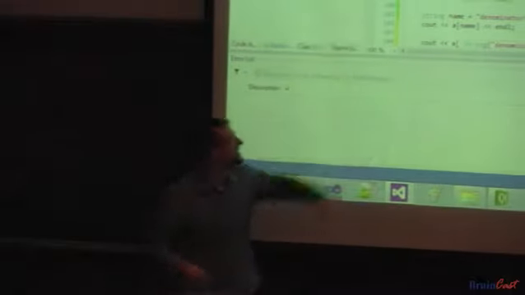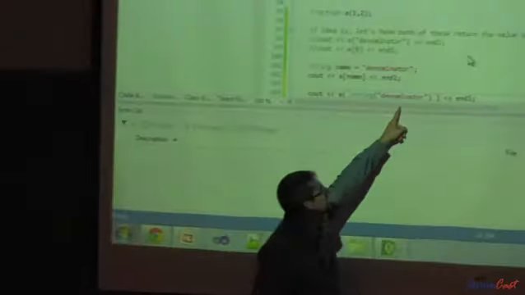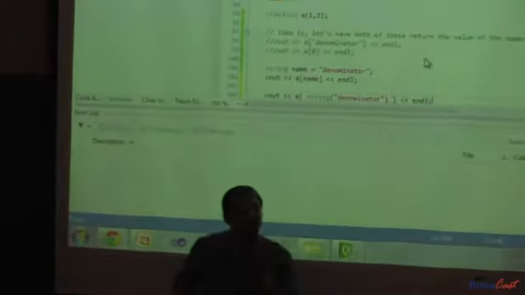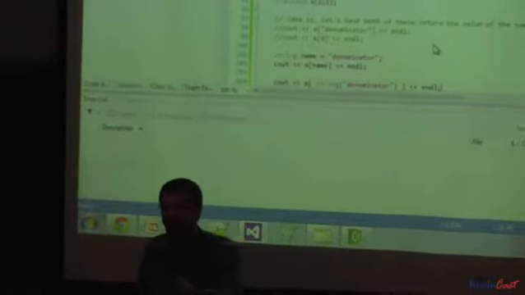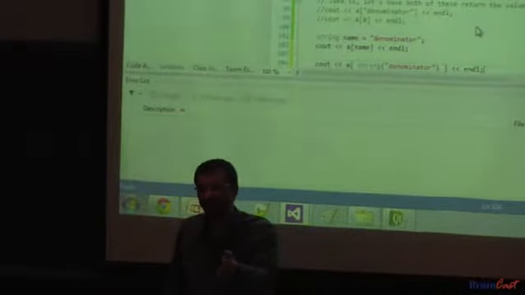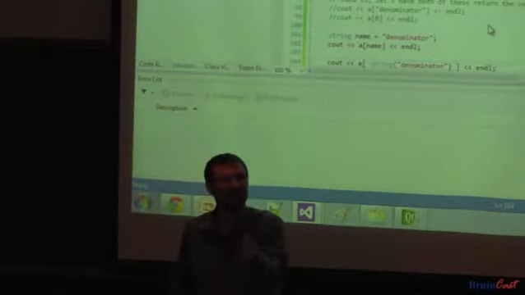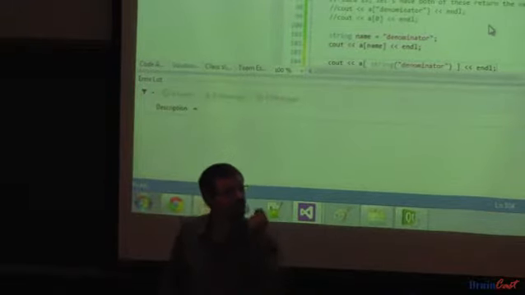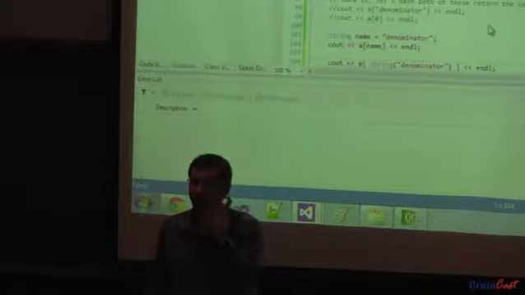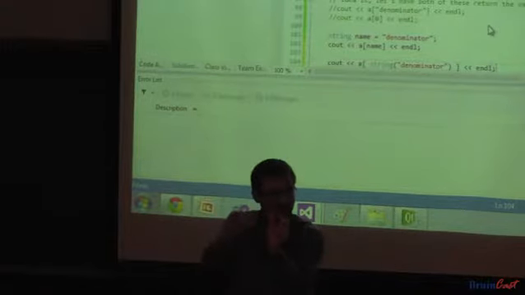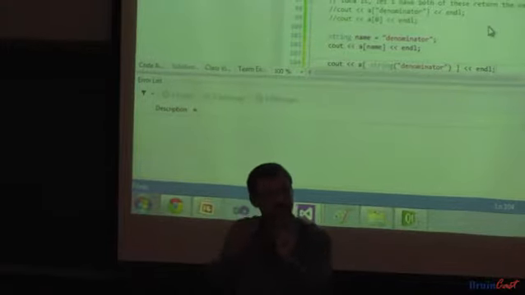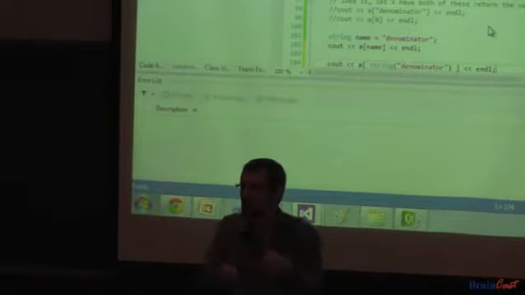This calls a constructor, and as a matter of fact, it creates a string object with no name. It's called an unnamed variable. The object exists, very much like when you do fraction f postfix ++. That object does exist, but there's no name associated with it.